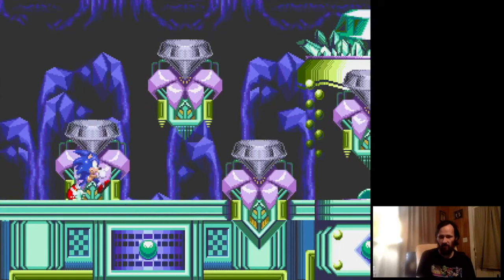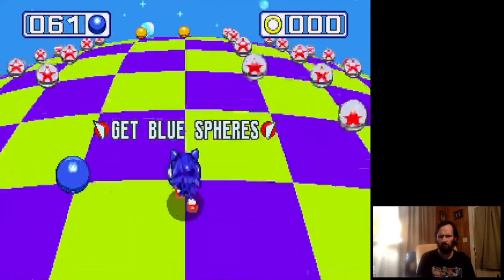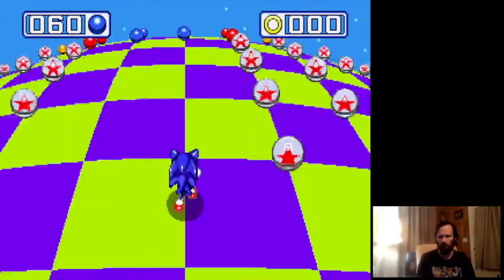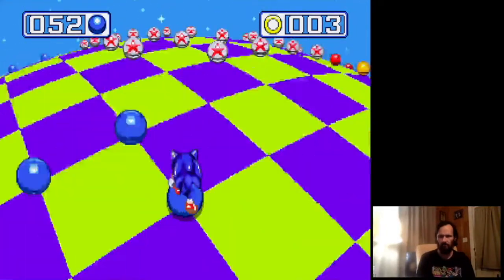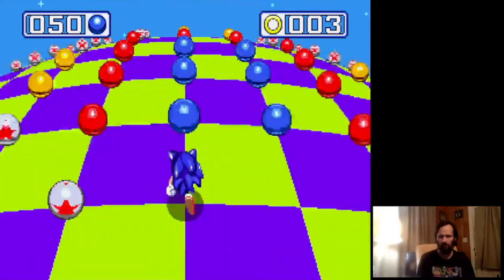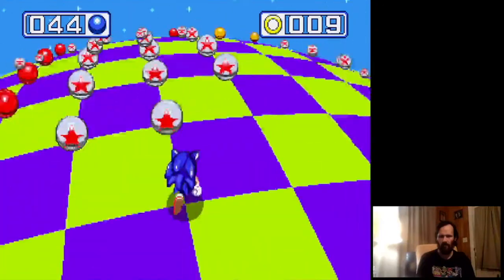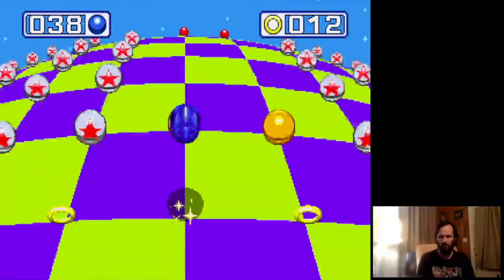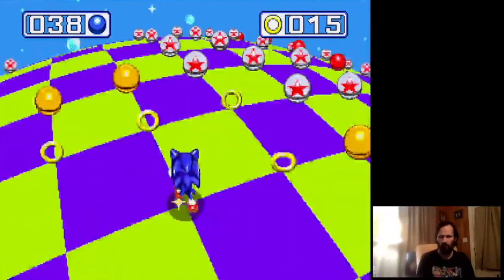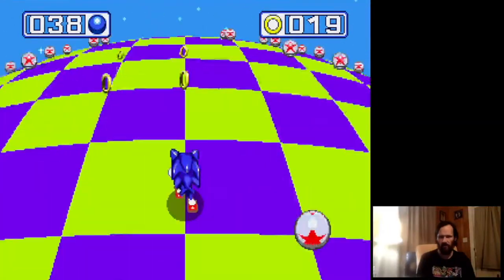Alright, now we're starting over on the far left. See which one this was. Oh, okay. Can be pretty easy to get lost here, but it is what it is. There we go. Okay. All that way has been cleared. Let's go this way.